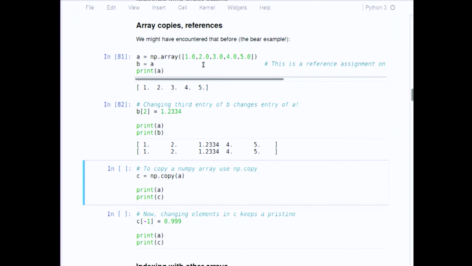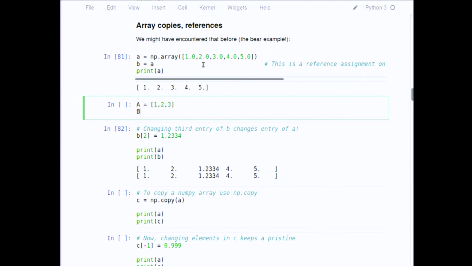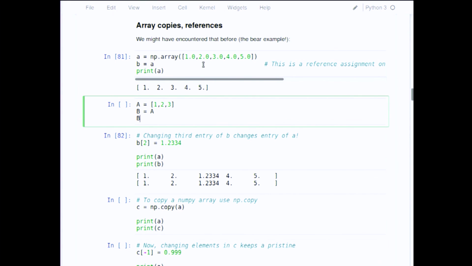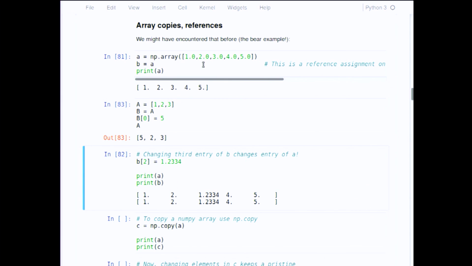It does. Like with dictionaries or with lists, you'll see that it works that way with NumPy, with Python objects as well.